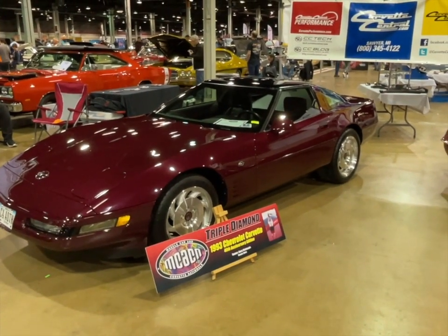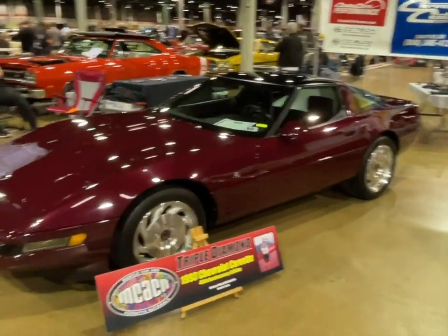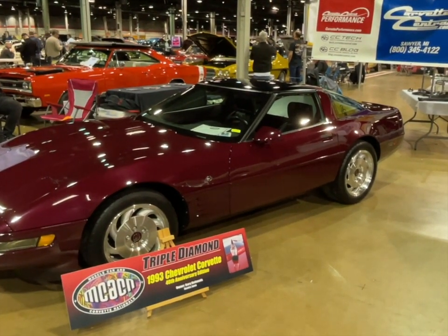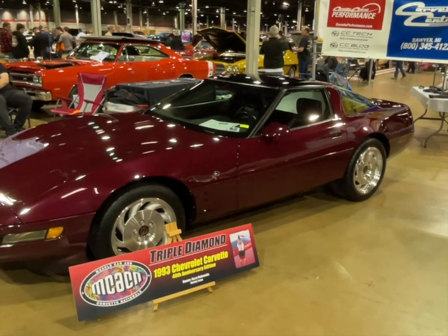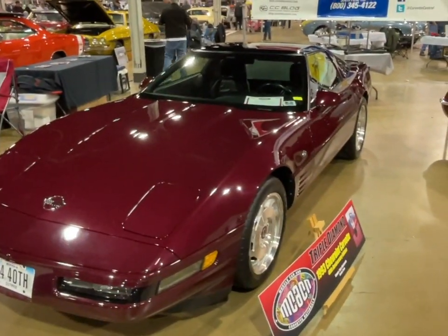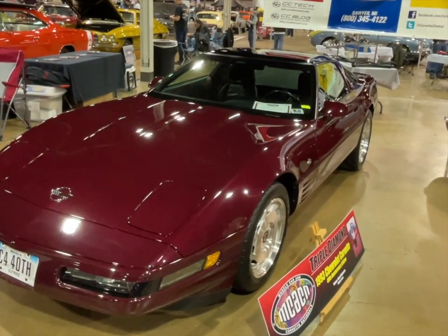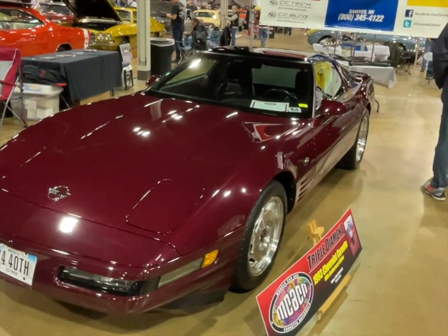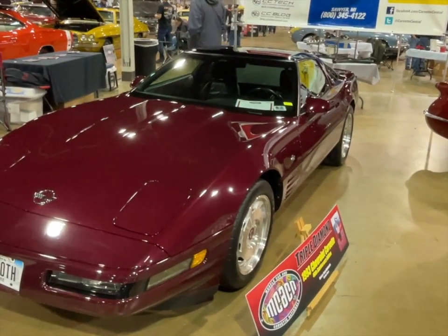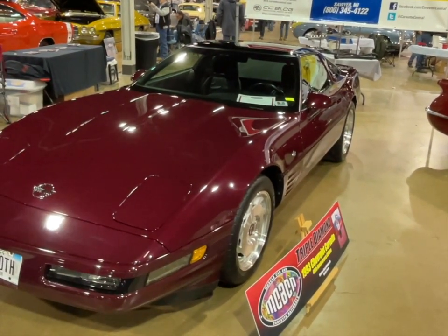1993 Chevrolet Corvette — the reason I'm videotaping this is kind of a funny story. I'll never forget when I was working in aerospace at Crane Lear Romac, the president of the company called me up to his office one morning. I had no idea what was going on — I'd never had to talk to the president for any reason. I went up there and he said close the door, and lo and behold, he wanted to show me pictures of his brand new 40th anniversary Corvette that his wife had bought him. It was a sign of relief — he knew I was into muscle cars, and after that we were good buddies.